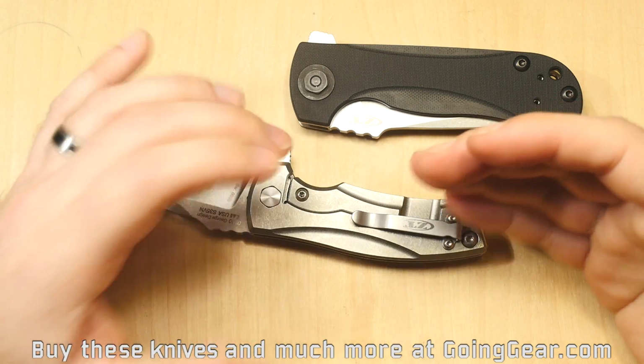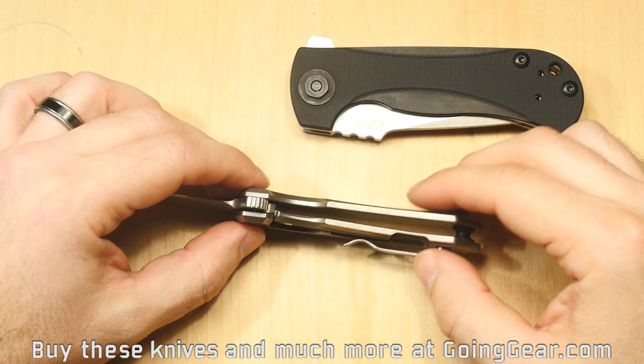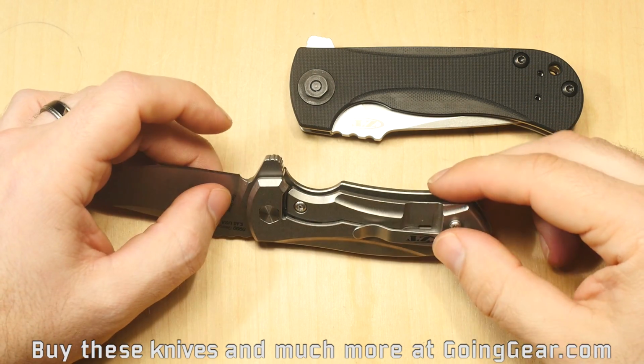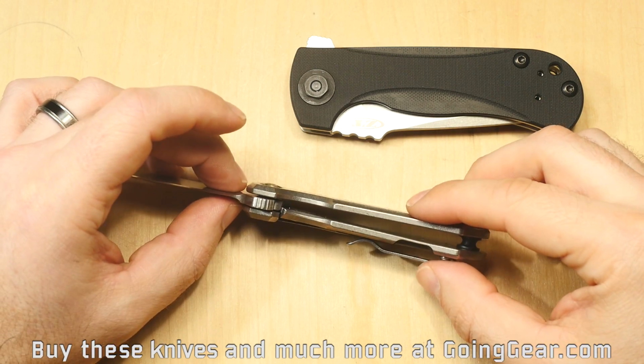And all of a sudden, you got lock issues. You got to send it in for warranty repair because they do have a lifetime warranty on these. And that's no fun. I mean, it may take thousands and thousands of times for you to flip it. Maybe more than that, maybe tens of thousands of times. But, you know, eventually it can happen.